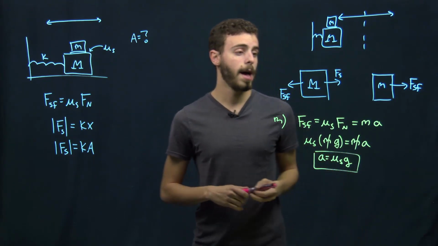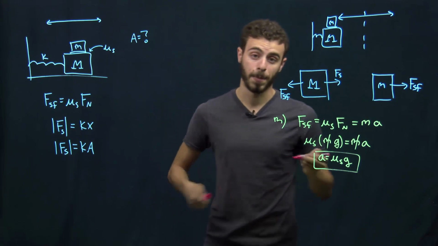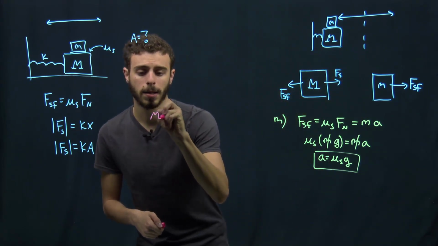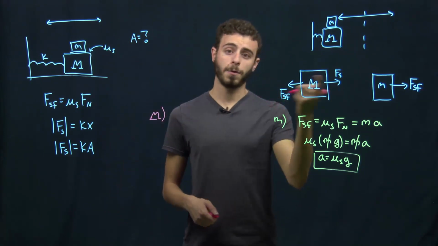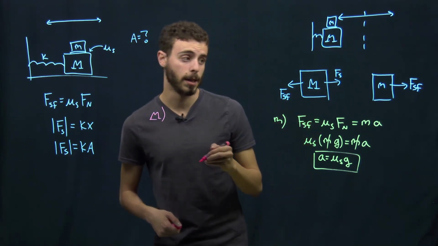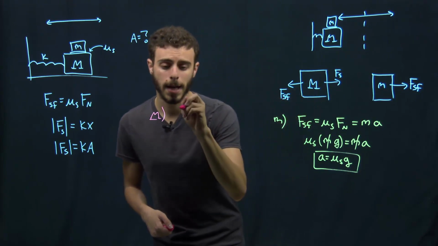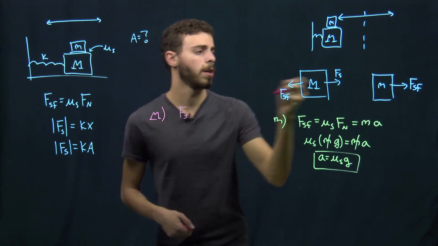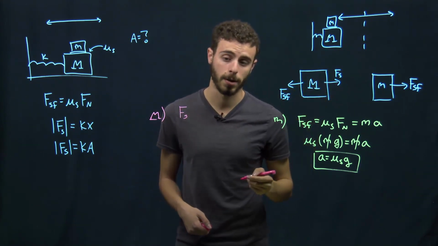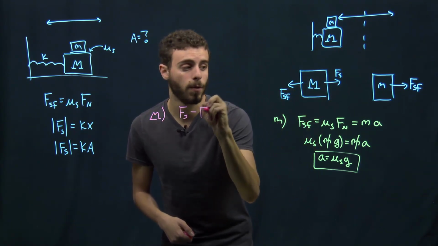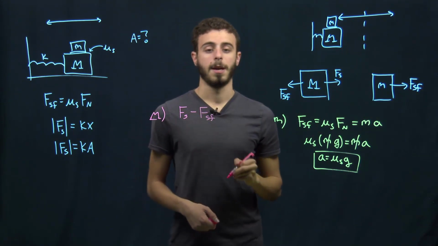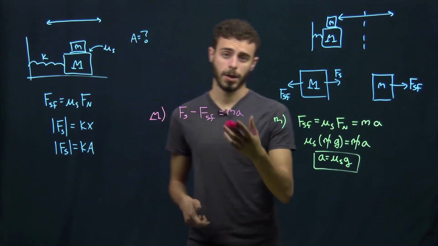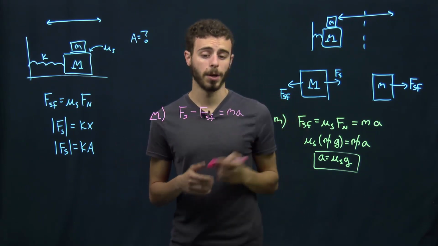So now we want to go ahead and move on to block big M. So I'm going to draw this in red. This scenario here is in red. And so for block big M, we have two forces, but we're really going to follow the same idea. So we have our force of static friction, which is to the right, so that'll be positive. So our force of spring. So this is our spring force to the right. And that'll be minus our force of static friction. And then that's going to have to give us our mass times acceleration. So this is just Newton's second law here. We've done this a bunch of times.